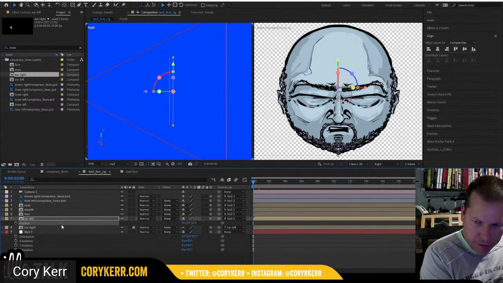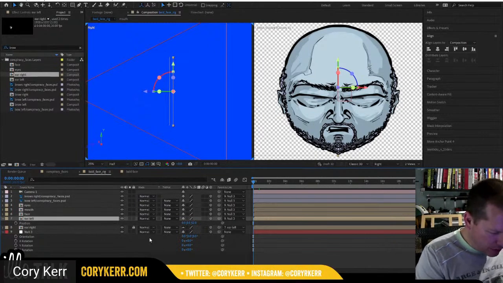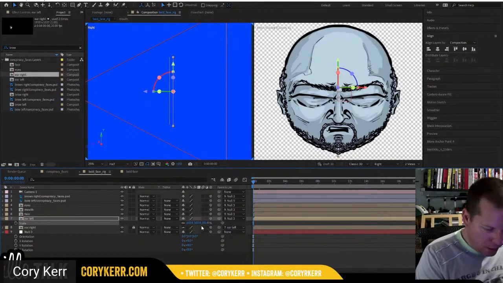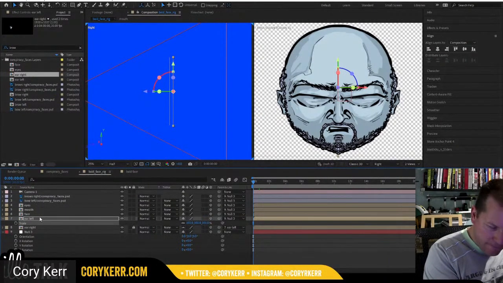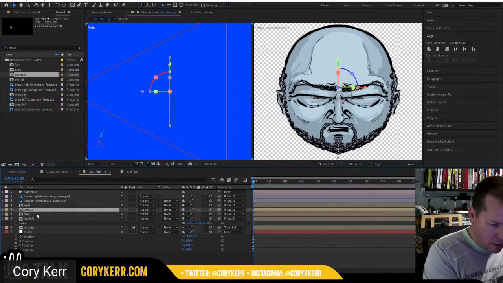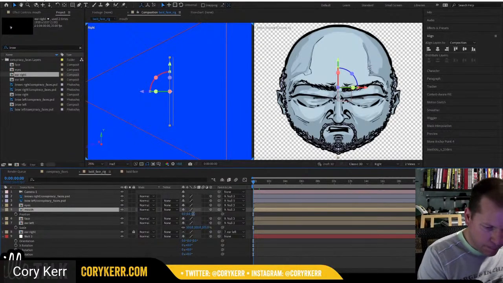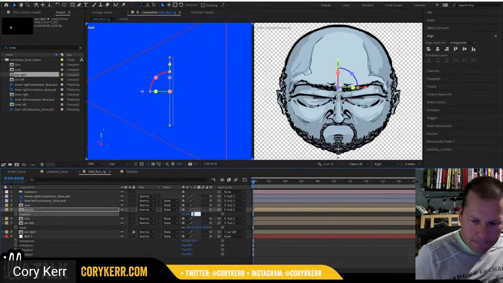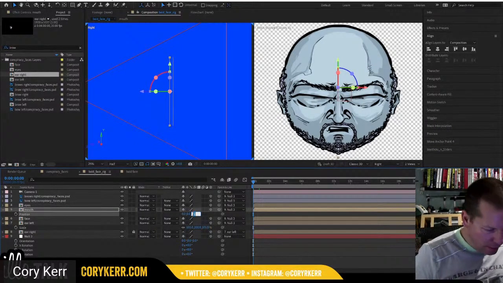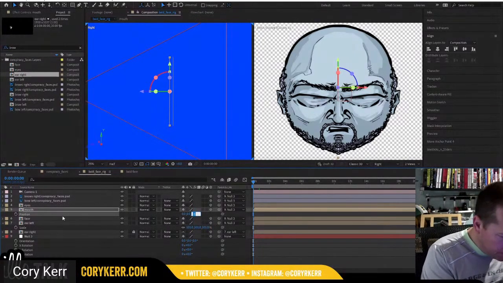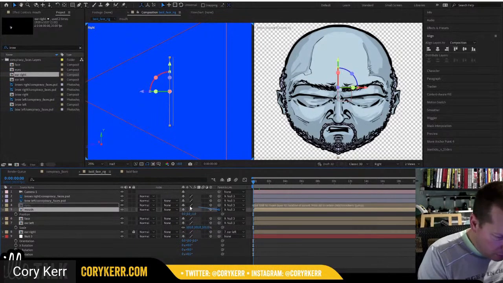Okay, and we don't want to go too far. But I do want to size that up a little bit. So scale to put it back where it was. About there. Okay. Face is where it is. Mouth. We're just going to put it like one pixel in front of the face. So I want it to move with the face, but be in front of it. And I'm going to link the mouth to the face.